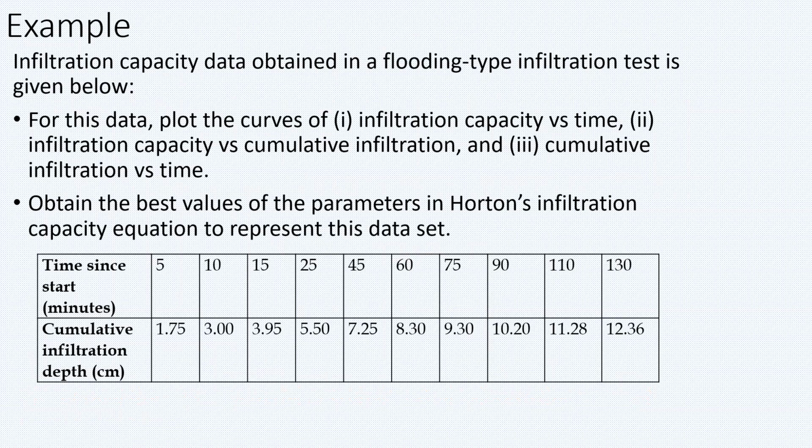Now let us briefly talk about this example. This example is there in your book. It says infiltration capacity data obtained in a flooding type infiltration test is given below. For this data, plot the curves of infiltration capacity versus time, infiltration capacity versus cumulative infiltration, and the cumulative infiltration versus time. So you can derive anything out of this set of data.